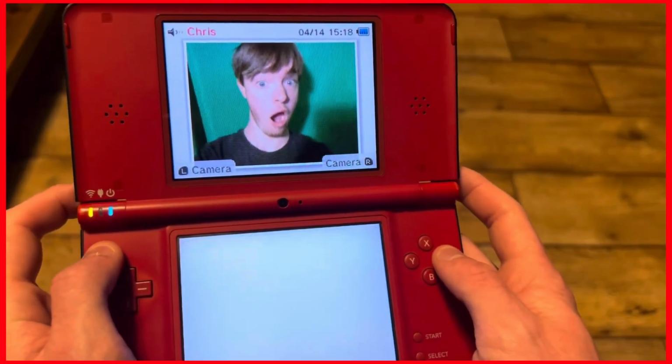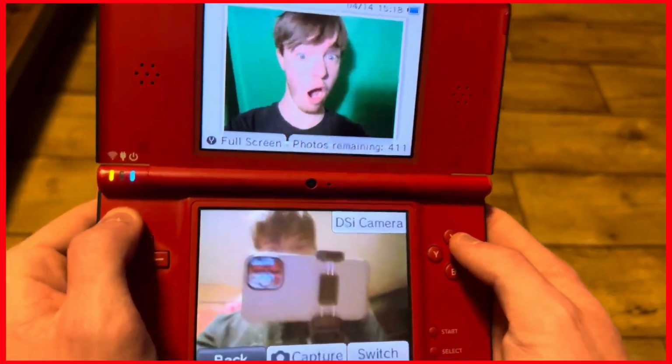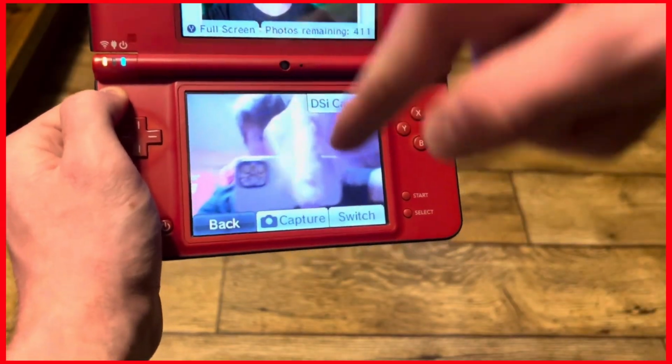Wait, didn't this button just do the exact same thing on the GameCube? It's also used in unison with the R button to open up the camera on the DSi, and thanks to this additional use, I think the DSi L button deserves 3.5 Pogtendos.